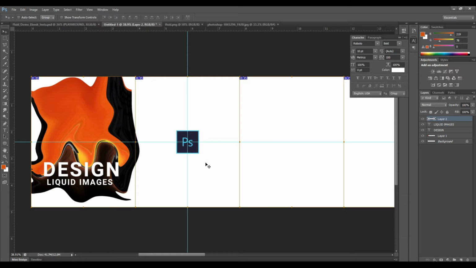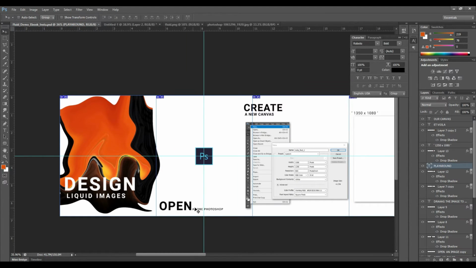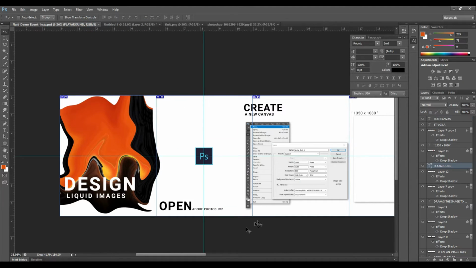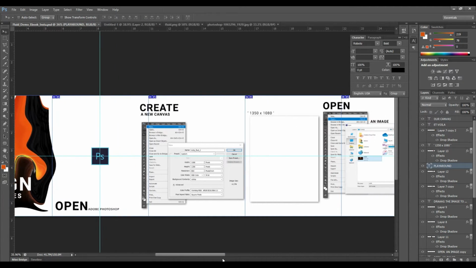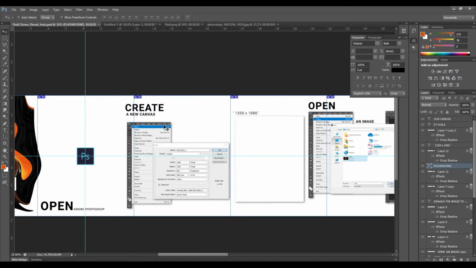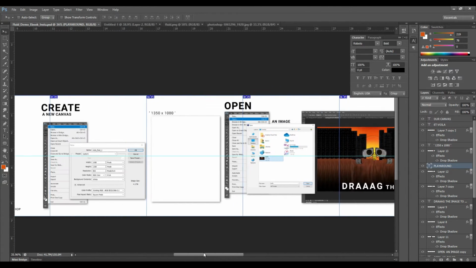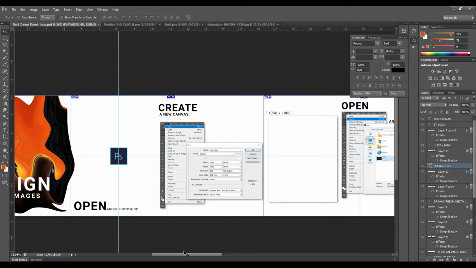Press enter. And similarly, we type the remaining, open Adobe Photoshop using the text tool. I'm not typing it again because the steps are repetitive and I'm sure you guys can follow along. Now to make the third post, all we have to do is take a screenshot and then paste it as an image. Now this is overlapping another image, so I'll show you how it's done. And then the remaining process is pretty much repetitive and you can follow along. Making this short because it will consume more time than it's supposed to.